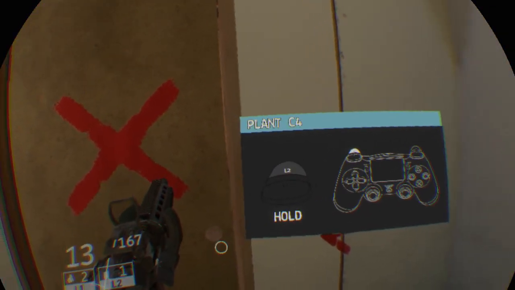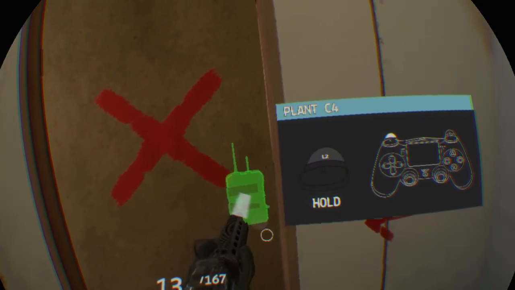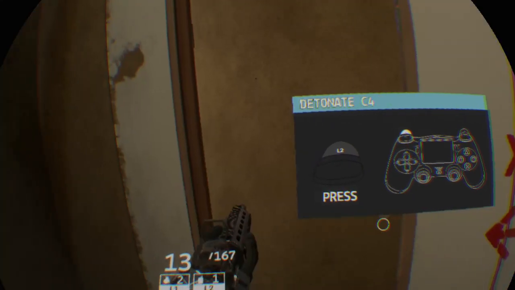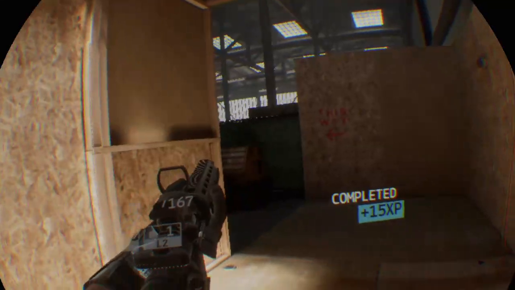Press and hold L2 to activate the C4 icon. While holding L2, move the controller to position the C4 icon. Press L2 to detonate C4. Oh, breach, bang and clear. Yay! Move through the door to the waypoint to complete the tutorial.